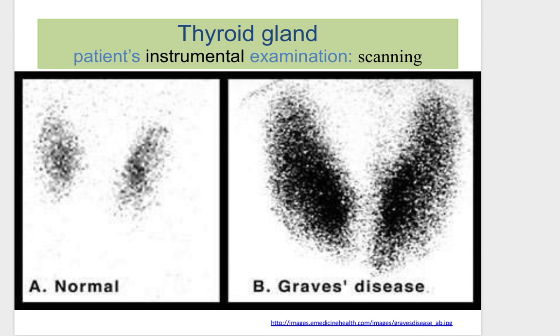It can be scintigraphy or radionuclide scanning. Yes, when we inject the patient with radioisotopes that can be accumulated by the thyroid gland. On the first picture you see a normal level of accumulation, and the second picture shows an autoimmune disorder with thyrotoxicosis. The most common of them we name Graves' disease, and you see such an intensive accumulation of radioisotopes can be found in these disorders.